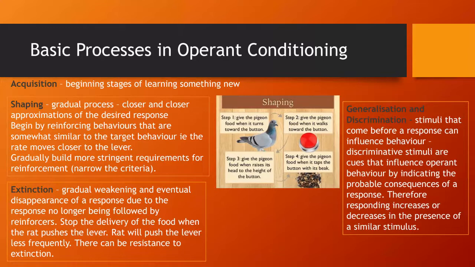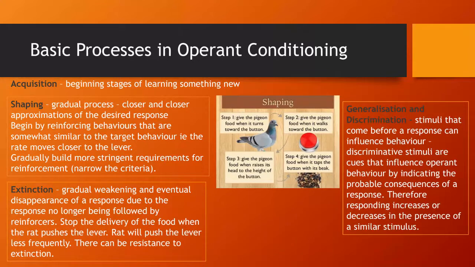You'll find with the rat, it gets to a point where some behaviors are very hard to extinguish. And again, that's where we speak to addictions and things like that, that you can't just stop a behavior. Some behaviors are easier to remove than others. So the rat, for example, could push the button and no food would come, but the rat would push the lever less frequently. It would still carry on pushing the lever, but maybe do it less frequently. So the behavior doesn't just disappear. There's a process that needs to be followed to try and get a behavior to stop happening.